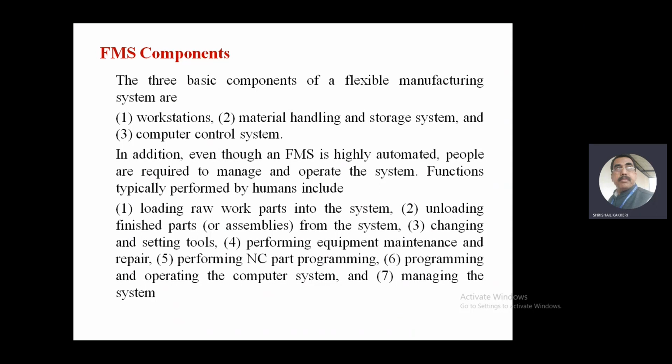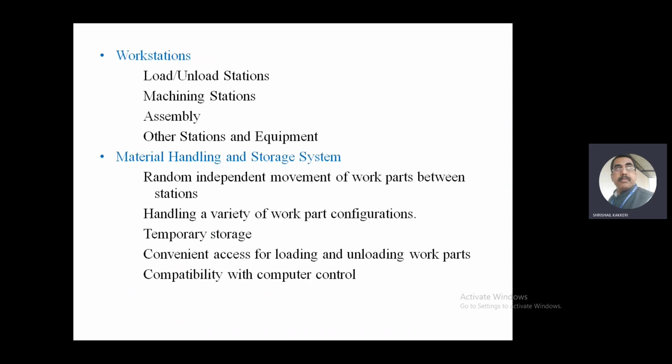Of course, when you do it automatically, writing the program is part of the responsibility of a programmer. He has to do it. Correct? No? If you come to Industry 4.0, therein the selection of the program for this particular task will be selected by the machine itself. Okay, that is Industry 4.0. Okay, all these seven important additional activities which essentially have to be done by the human being will be done automatically in the case of a flexible manufacturing system.